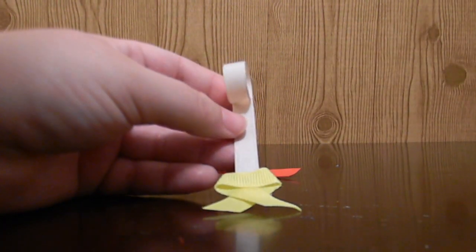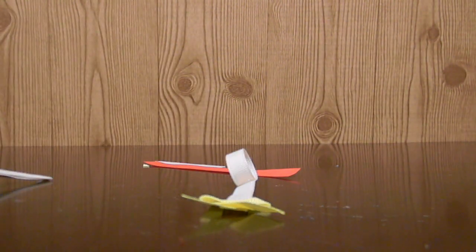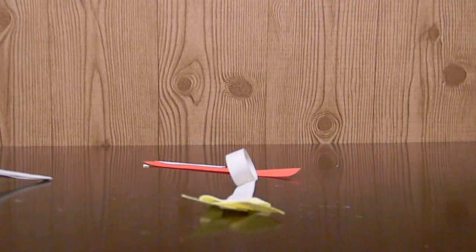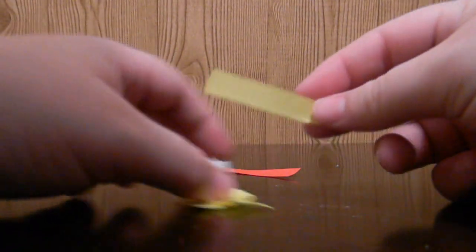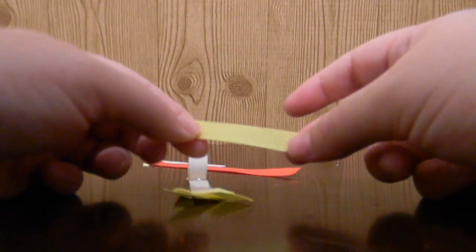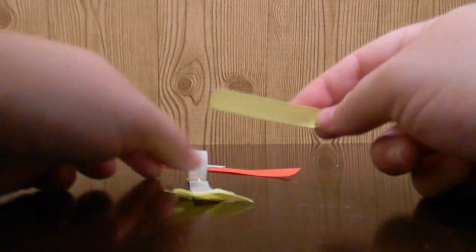After you have this, we are going to take another piece of ribbon, yellow ribbon, or whatever color you use for the tail. Light blue is really pretty or green, anything you want to use. I'm just using the small pieces I have. I tried it with a thicker ribbon and I didn't like it as much.